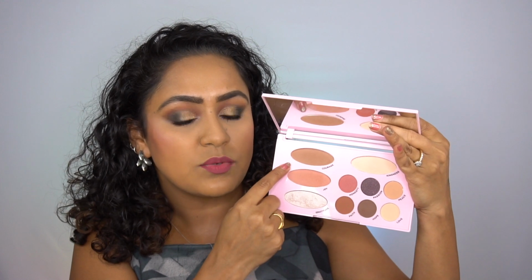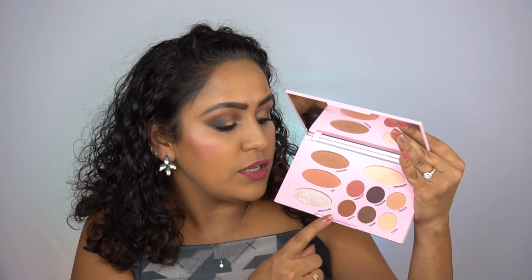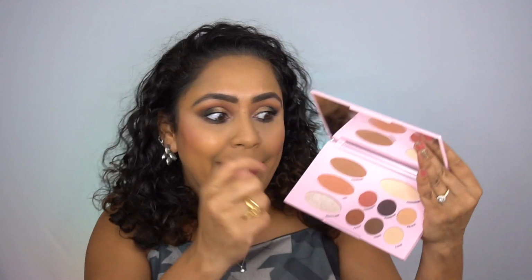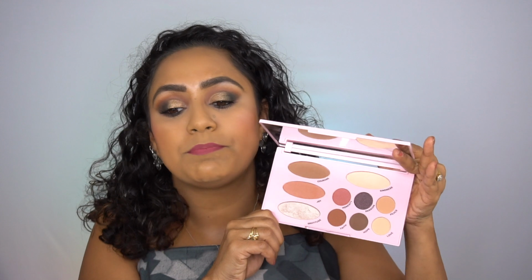And then the next one is this Emily Edit palette. I used this as well for my face. So this is what I did. I first used this one as my contour, and then this as a blush, and this as a highlighter. So for one of the looks, I used this as a contour, and the other one I used this as a bronzer, and it just is so pigmented, so go light on it. I went really hard and I had everything coming out. I had a lot of fallout because I kept digging into it. It's just beautiful. This palette is beautiful.